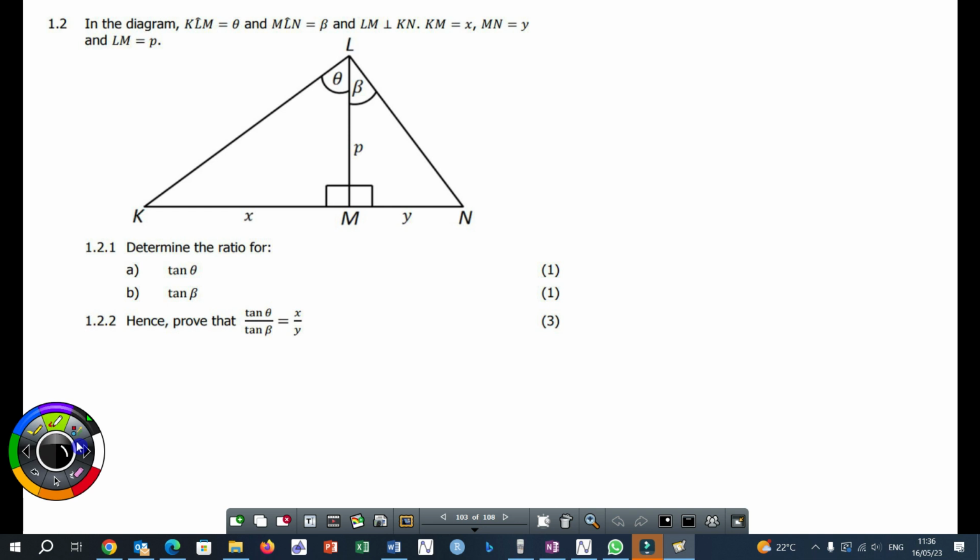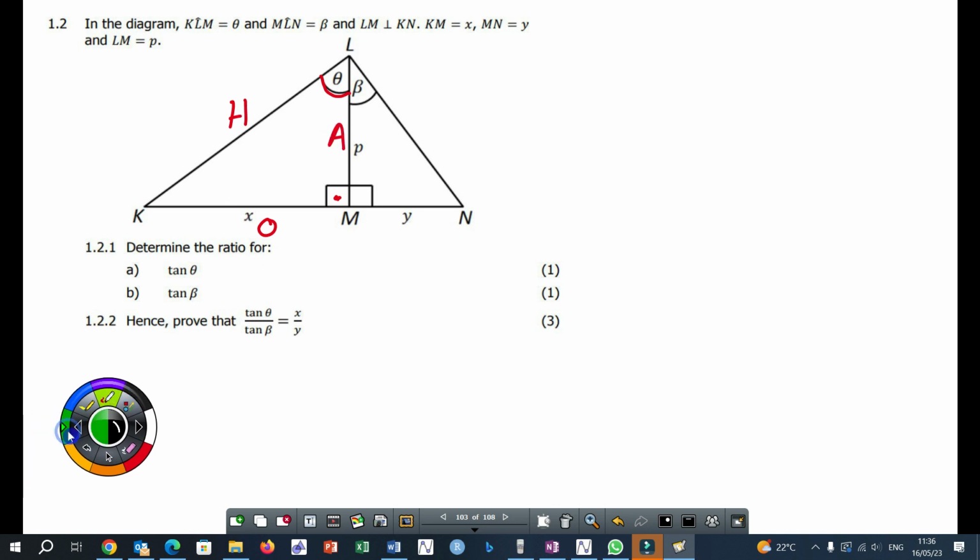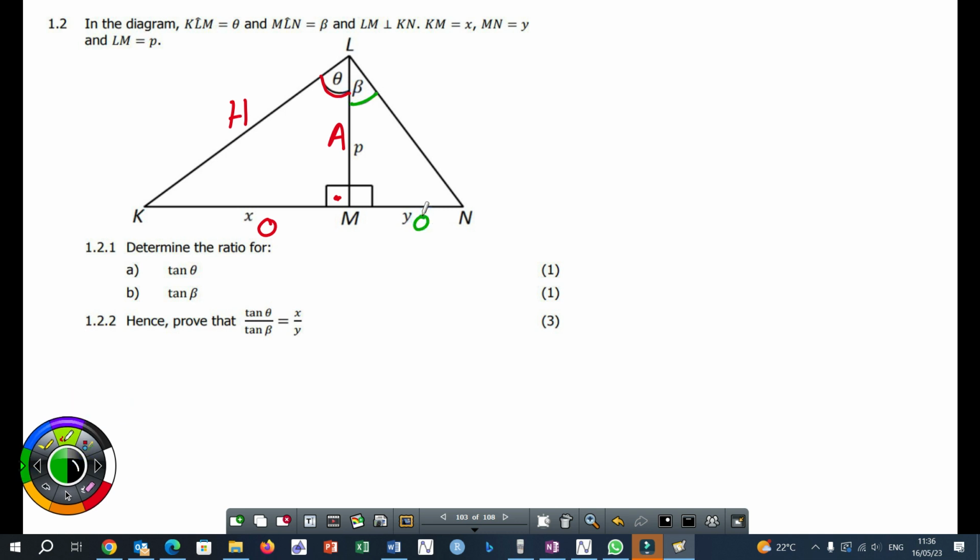Okay, so you can read the whole story there. So we want to get tan theta. So you go to where theta is. Theta is there. Right? Already we know that KLM it's a right angle triangle because it's indicated here. So it means KM is going to be the opposite side. Obviously, the side opposite the right angle will be the hypotenuse and the other side will be the adjacent. Right? Then let's do the triangle with beta. So we have got our beta here, which means this side will be the opposite side. That's the hypotenuse because it's opposite the right angle. Then it means this will be the adjacent side. Are you following that? Yes, sir.